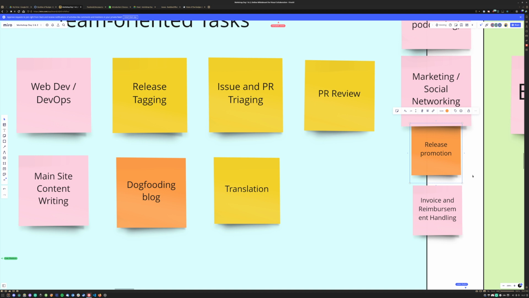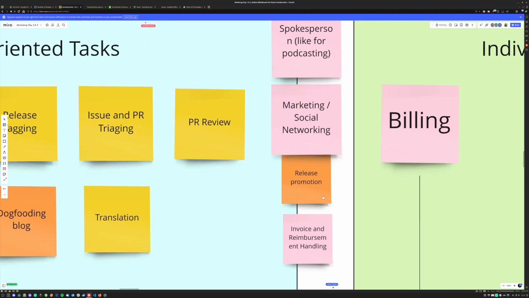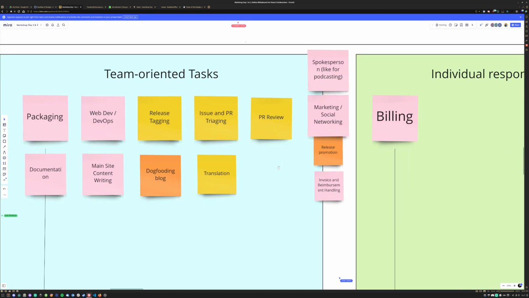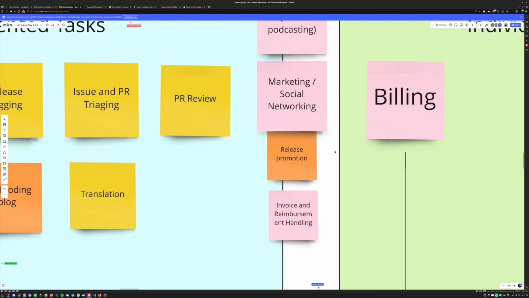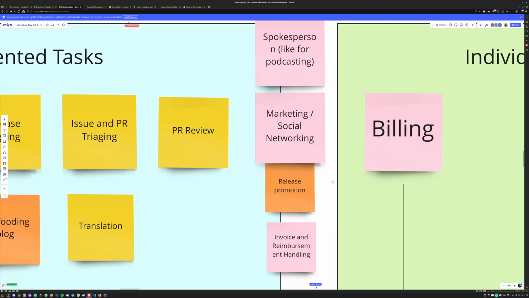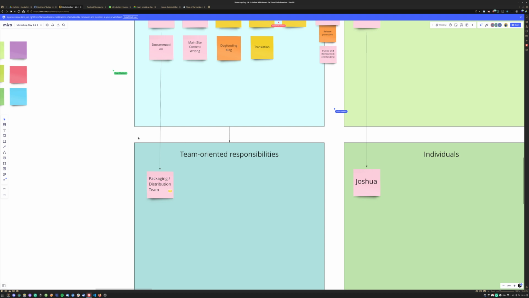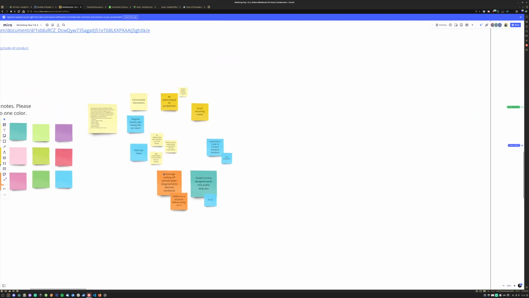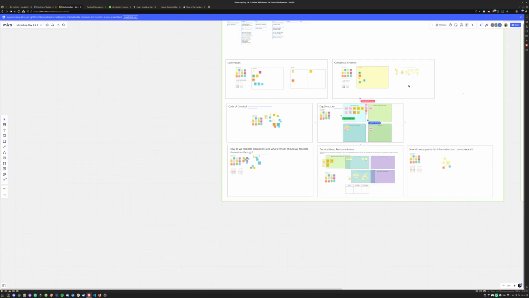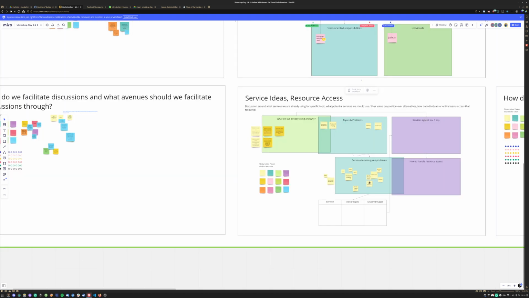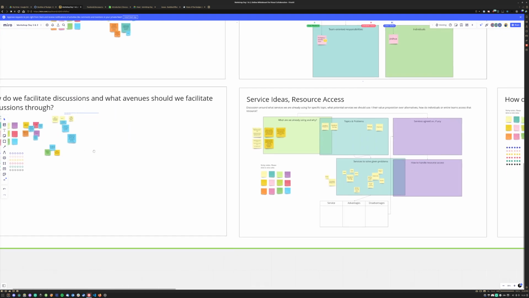And then you also had release promotion over here. Yeah, so that's just advertising, be it on the blog, on social media, or all that kind of stuff. Yeah. I don't have an issue with people actually posting through the social media channels. Of course, not everybody wants to engage on Twitter or anything of that sort, but as we talked about when it came to, where was it?